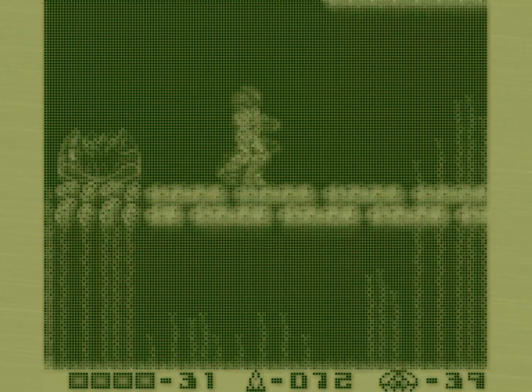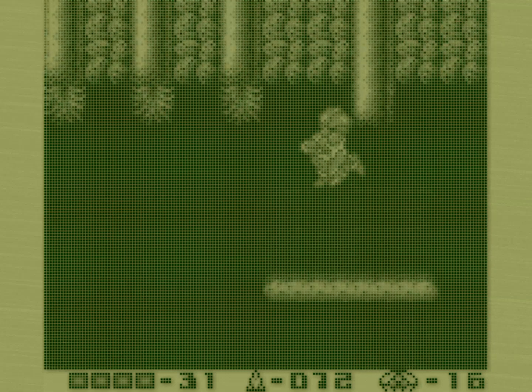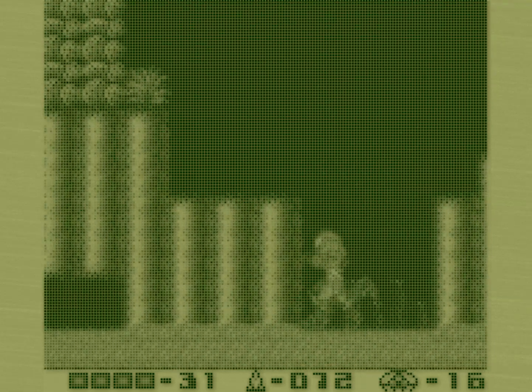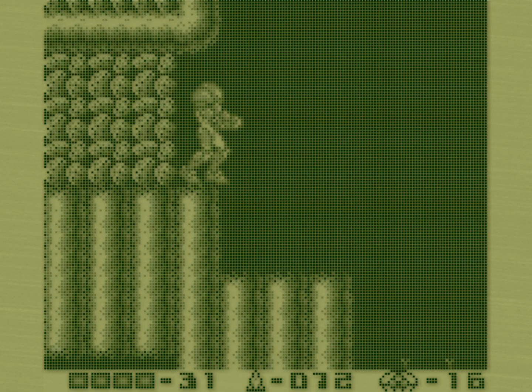It bothers me a little bit that, game design-wise, there's just no good way to fight these Metroids. There aren't mechanics or attacks that they do. You just kind of flail at each other until one of you dies.